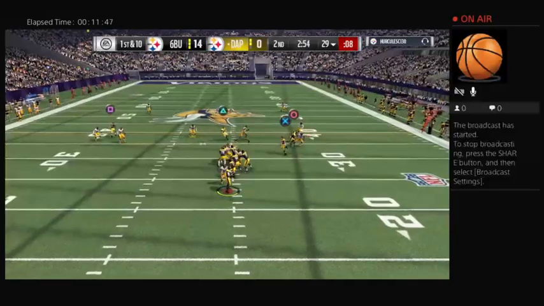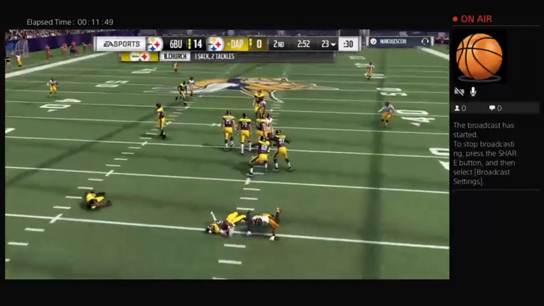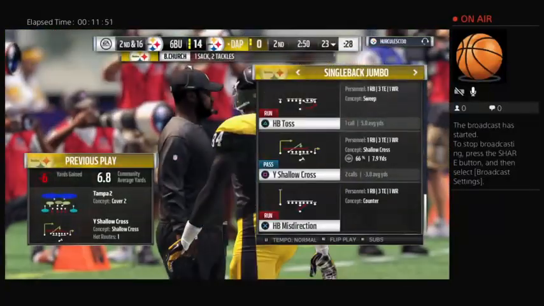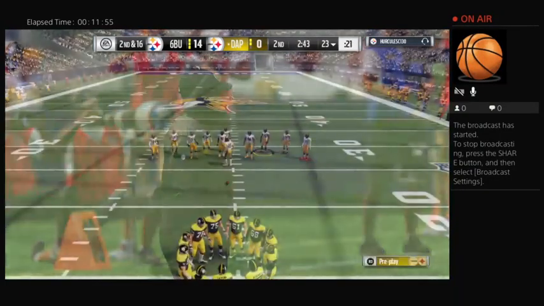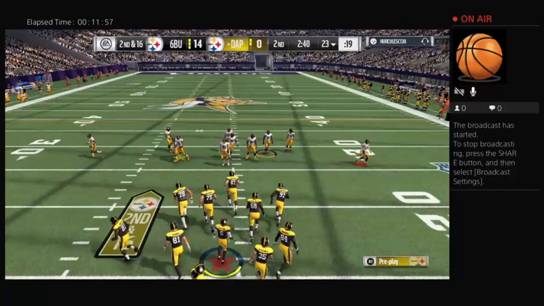On 1st down, it's Taylor. Nowhere to get away, and down he goes. Taylor is sacked. He couldn't get rid of it. He takes a sack for a loss of 6 to bring up 2nd down.